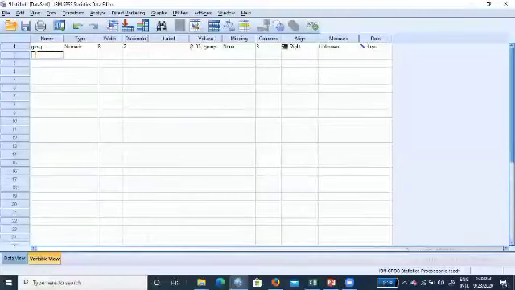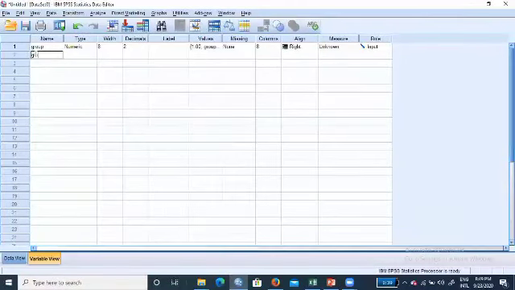We are going to add the variable for glucose. That is glucose level. I'll just call it GLU. And don't forget that it is numeric, so I don't need to code it. It is a continuous variable. We don't code continuous variables. We only code categorical variables. So I have to leave it.